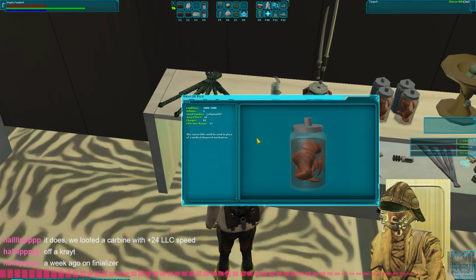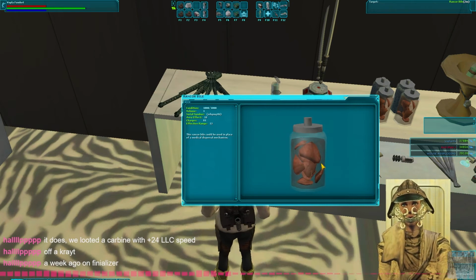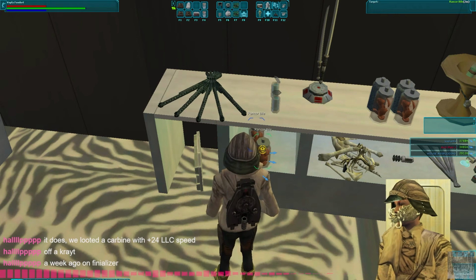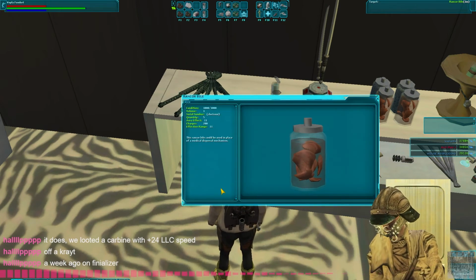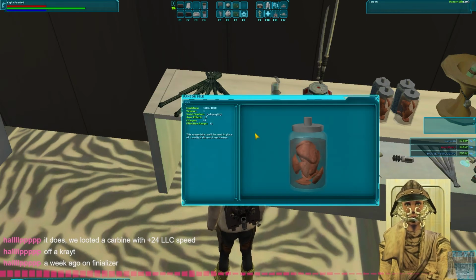So he's got a Rancor bile, effective range. I don't know if it's yellow text or something. None of these stats seem real high to me. Area effect 11, 200. I feel like 200 is close to cap.